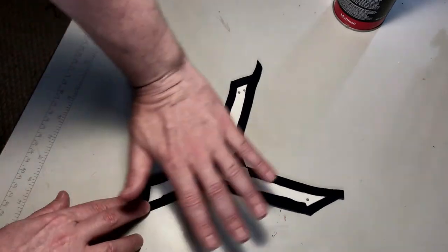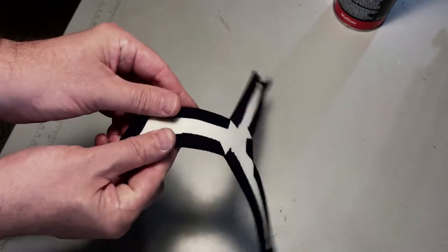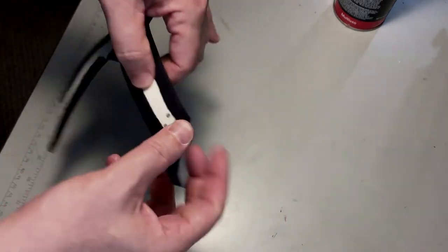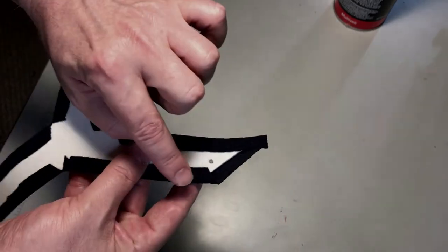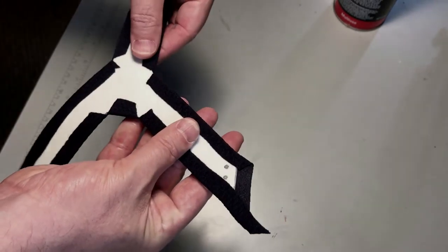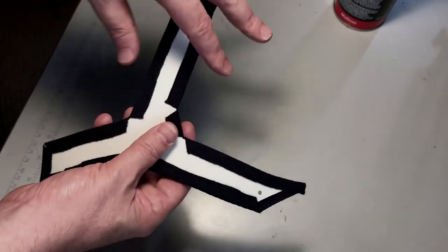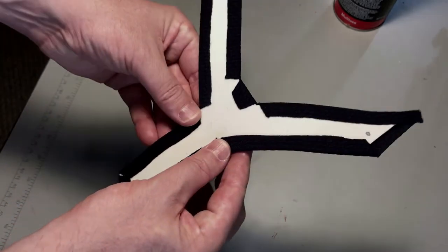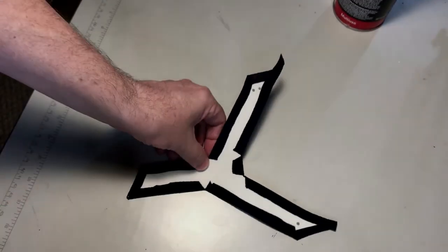Then you're going to spray the whole back of the piece, and then just wrap that excess fabric around the edges. Notice that you're going to leave the ends of the Y open, because that front edge is going to line up to the face, and that back edge is going to go into the seam allowance. You'll also notice that I've marked two dots on the back, one dot on the front. But if you forget to mark it or you're not sure, just remember that lower point always goes towards the front.